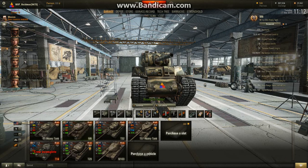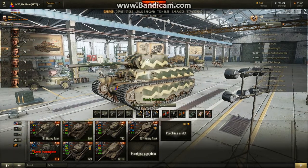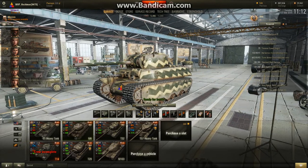Just like the T1 Heavy, you've got to keep them in front of you, and you've got to keep your armor angled. Tank is very agile, 35 kph top speed, 25 traverse. Think of this tank as just like the T1 Heavy, but more of it. Okay.